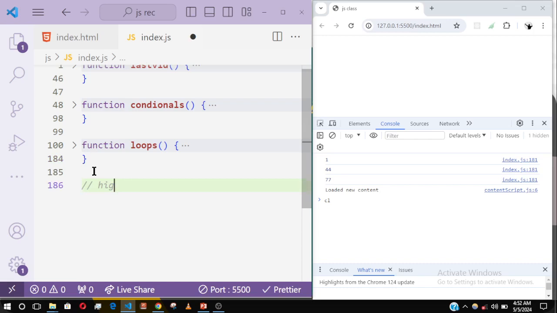So at this point we want to learn about higher array methods. Like the name suggests, it is used for an array. So let's say I have the following arrays.